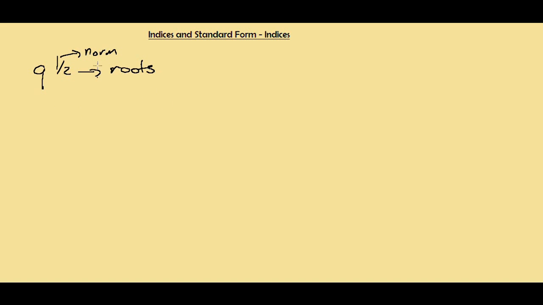So 9 with a normal power of 1, 9 to the power of 1, just equals 9, which we know. So that's fine. But now we need to deal with this 2 underneath, this denominator of the power. And that means we need to find the second root, i.e. the square root. Sometimes we put a little 2 there, the square root of 9, which hopefully we know by now is 3, because 3 times 3 makes 9.